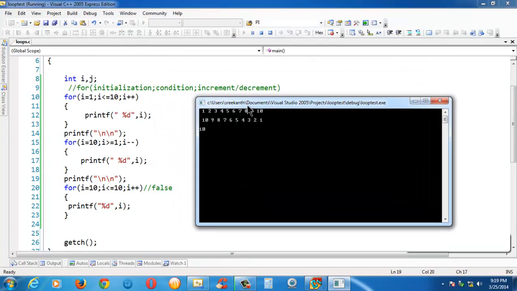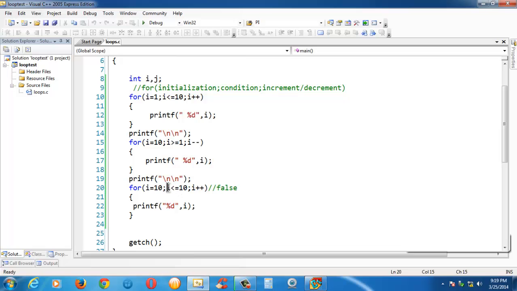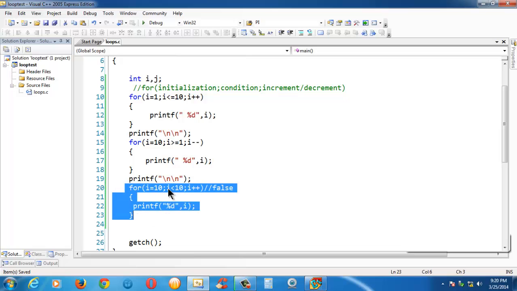The value of I is 10. We have deliberately made the condition true by keeping the equal to symbol. Without it, the condition is false, and the for loop will never enter its body.